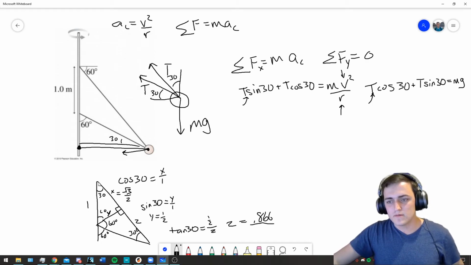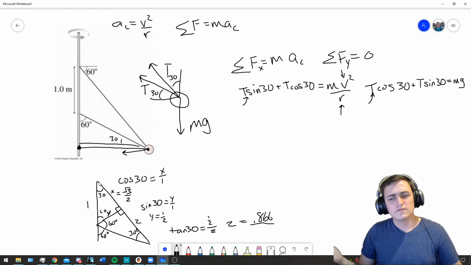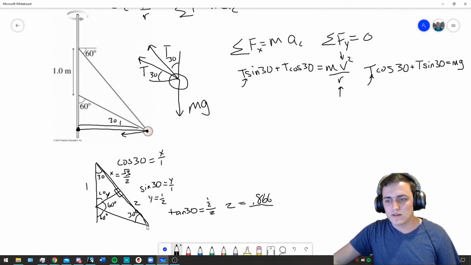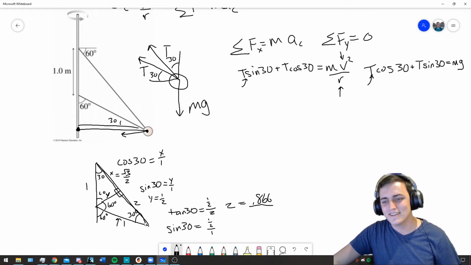And we know that, well, where's our radius? What are we looking for, right? We found this distance, right? But that wasn't exactly what we were looking for. The last thing we really want to find is this side length. And so we can use sine 30 equals opposite y, 1/2, over hypotenuse. And we know the hypotenuse here is also going to be 1, right? It works out pretty nicely that ends up being 1.